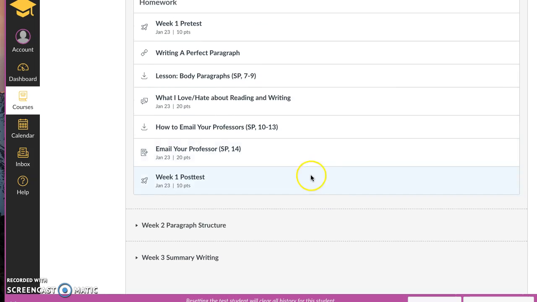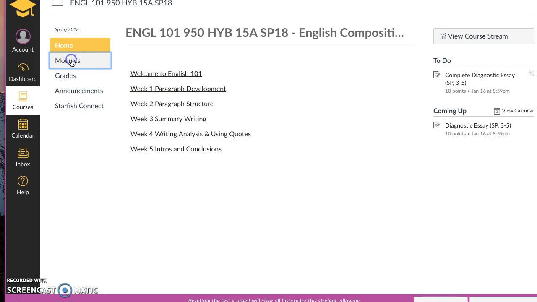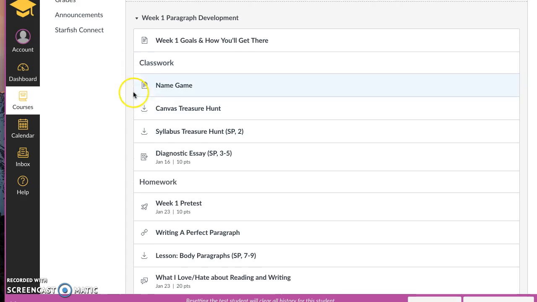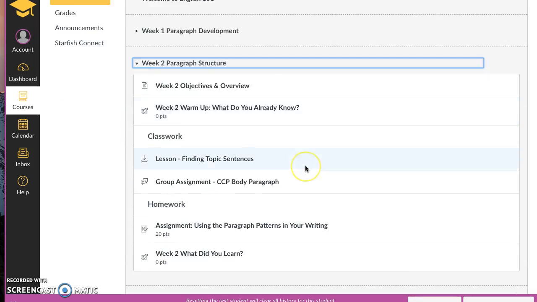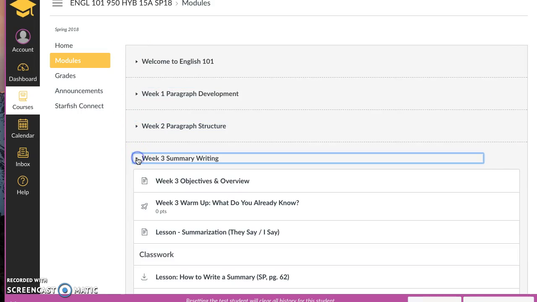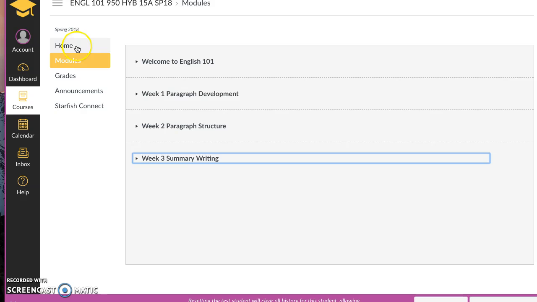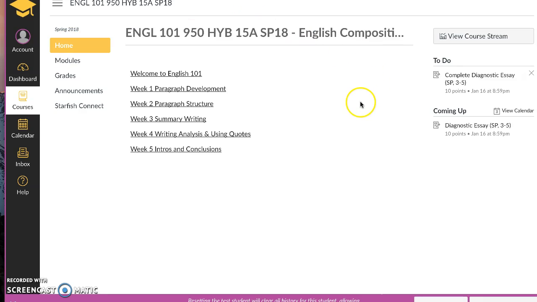And okay, I think that's pretty much what I wanted to tell you guys. I showed you how to do the grades, and I showed you pretty much how to get to and from modules. And like I said, keep in mind it's helpful in terms of organizing stuff. I like to keep everything closed like this, except the week that I'm working on. So if I'm working on week 2, I'll have week 2 open like this. And when I'm done with week 2 and we move on to week 3, I'll open week 3 like this. And that's it for now, really, in terms of just knowing how to organize, how to navigate the pages.